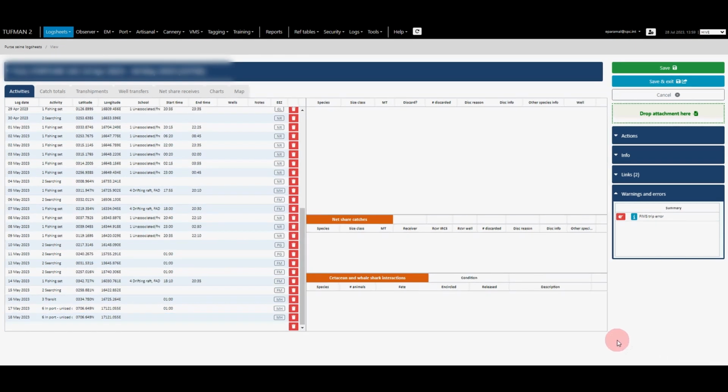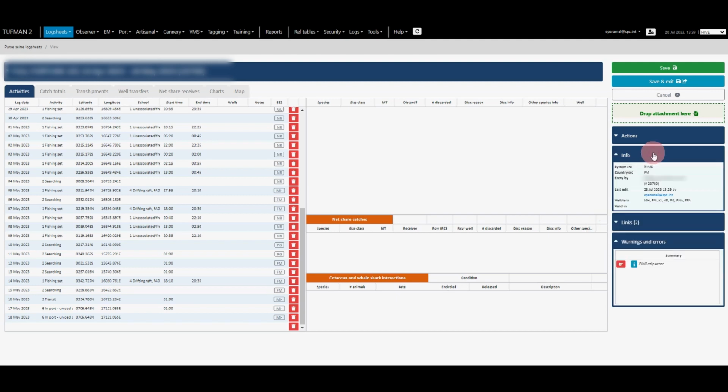The sensible thing to do here is to delete one of them. Before deleting, let me say this, and I have mentioned this in some of the tutorials. I'm able to delete because I am part of the admin team in SPC. But apart from us, only the entity that created this trip will be able to delete or make changes. Who exactly can make these changes is shown here under the Info Side menu. And if you refer to the country source, you will be able to identify the country who created this. For this trip, it is FSM.